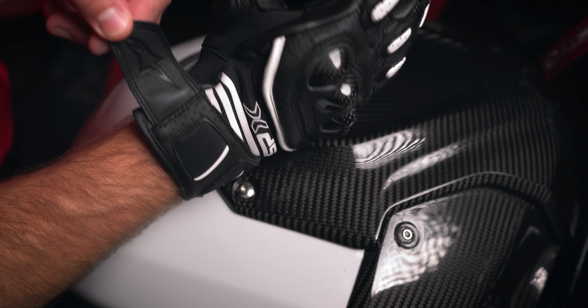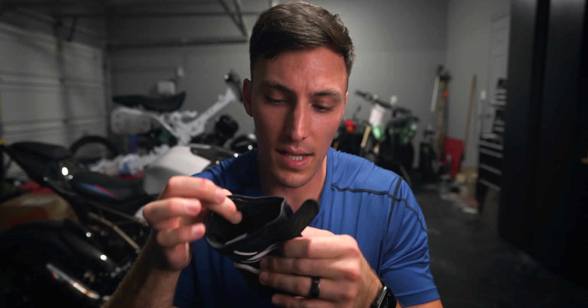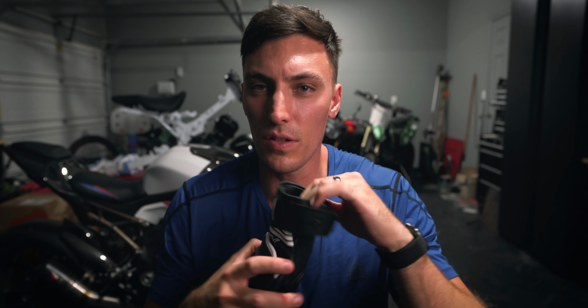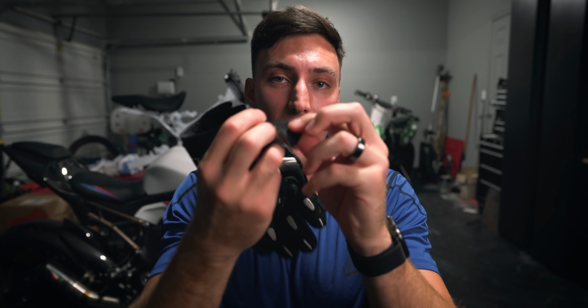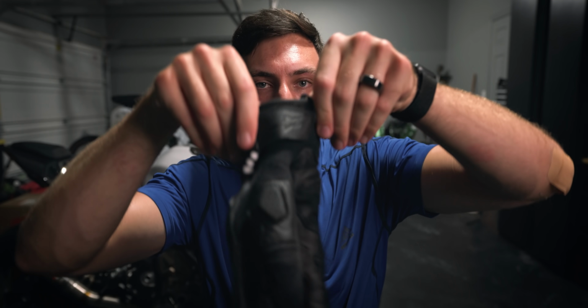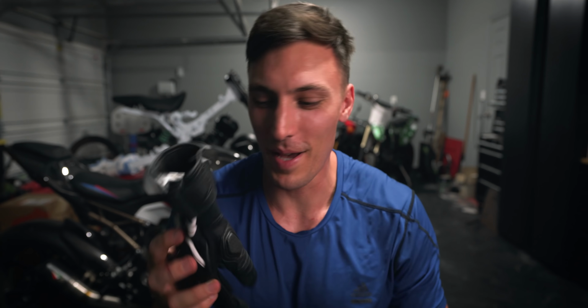Now, take a look at the Velcro strap on this glove. By the way, this glove is so comfortable. Again, it's got this kind of stretchy neoprene type material here that just feels really nice when you slide your hand into it. But this Velcro strap, this one's actually flexible. It's not a hard strap, and it's very, very large. Lots of surface area to grab onto that Velcro. Push this on, it's got a lot of surface area, and it's not gonna try to lift up. Probably my favorite thing about these gloves.